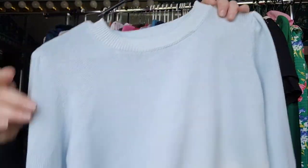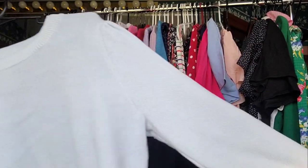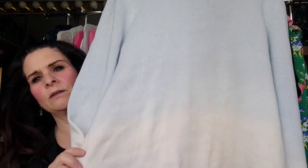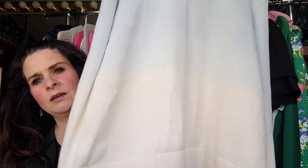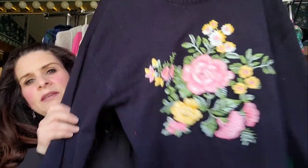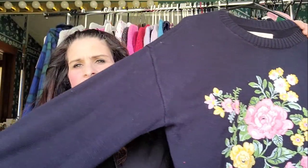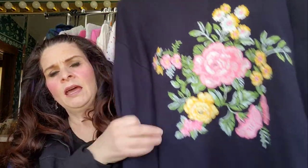I had my eye on these two first items for a while, and then they finally went on sale — I think I got each one for maybe $25. The first one is this really beautiful puff sleeve sweater. It's a lighter weight sweater with a kind of ombre color — ombre from baby blue to white — and it's really beautiful. I got this in an extra large. I probably could have gotten a large, but I went with the larger size. The next one is a navy sweater, all embroidered, in a large, and it's got a very light puff sleeve — it's hard to tell because it's so light. This is a heavier weight sweater.